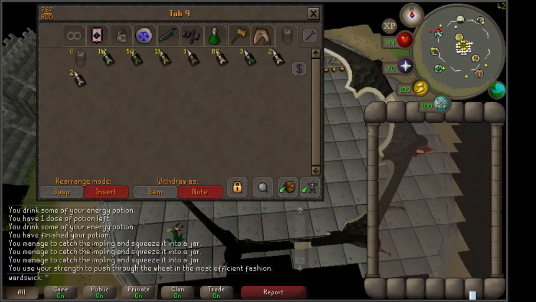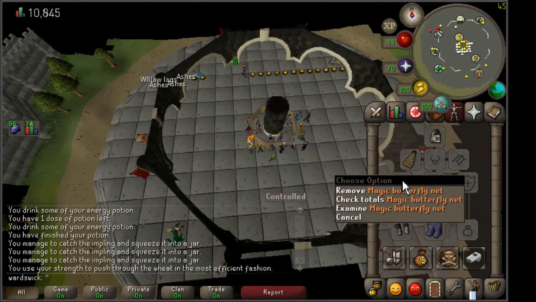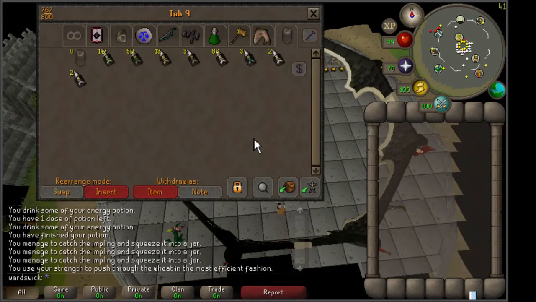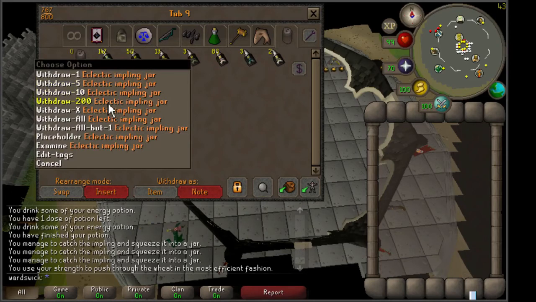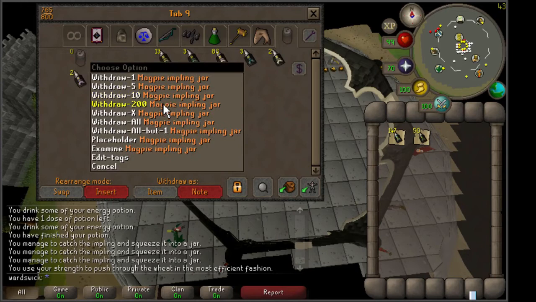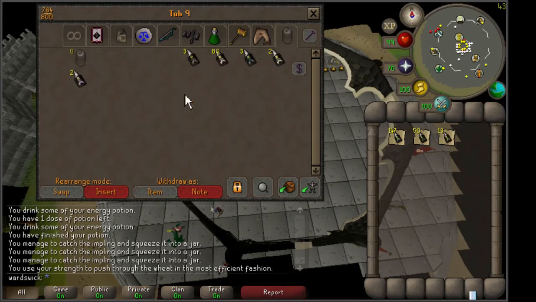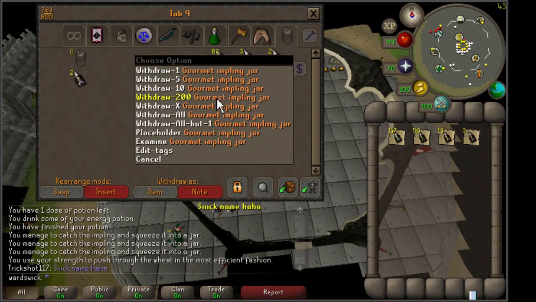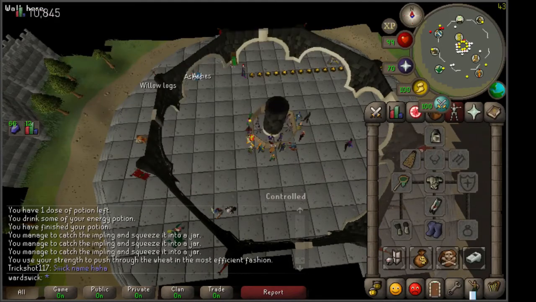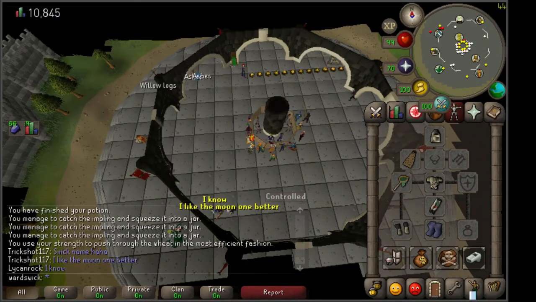Okay, so in the 309, well actually 306 Impling jars we had, because I got myself the Magic Butterfly Net, we've gotten 147 Eclectic Implings, 50 Nature Implings, 13 Magpies, 3 Earth, 83 Gourmet, 3 Essence, 2 Young, and 2 Baby. Let's see how much they sell for, and I'll meet you back right after that.